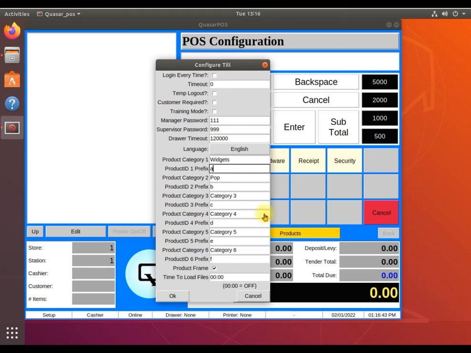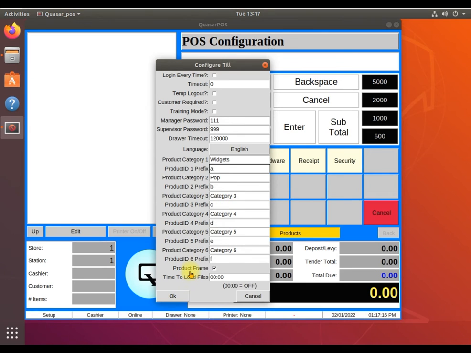But if you're a retailer that has different compartments like hardware, cameras, maybe eyeglasses, things like that, you may want to set up a different prefix so what displays on a till in one department isn't the same as what displays in the first category on the next department. So you can change the category name, you can change the prefix, so each department gets to display the items that's important to them. So that's why you have a choice of entering different prefixes.